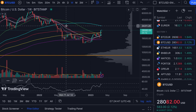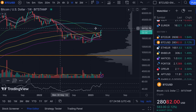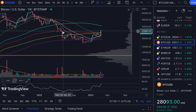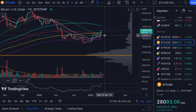So that's the schedule here. If we close green on this candle, above the previous candle, above this area, we have this cluster. We can come down to test supports again if we are bullish, and it will be better for a bullish thing if we come down to test the 200s here. It will be this week, this candle close, this candle close, until here, and we have the 12 and the 21 again here.